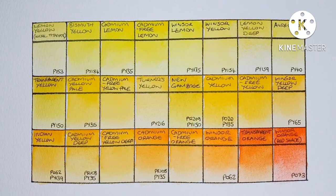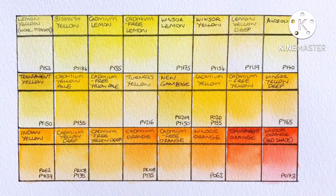Okay, so that's all of them painted out. And here they are in daylight when completely dry. There's definitely a good selection of yellows and oranges available from Winsor & Newton, though I'd say quite a few of them are kind of similar to each other. Favourites for me would be Cadmium Lemon, Transparent Yellow, Turner's Yellow, Transparent Orange.